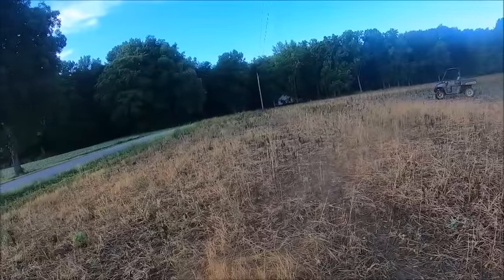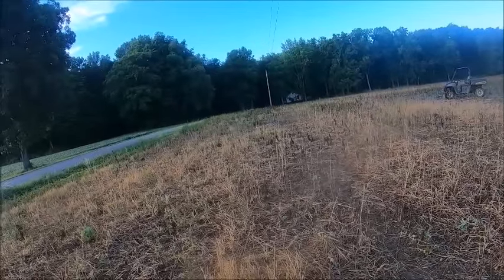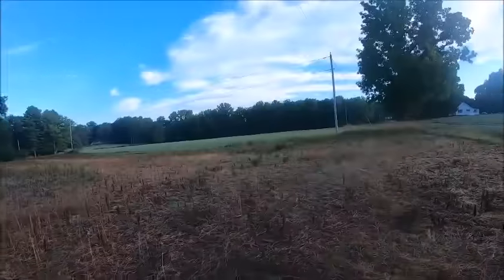Fuck, I didn't realize that telephone pole's right there. That's a pain in the ass.